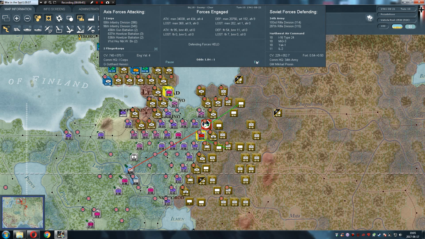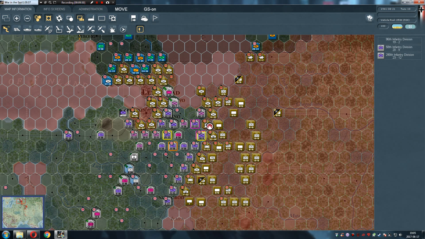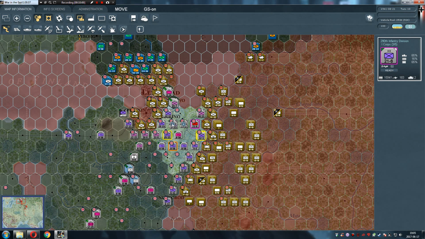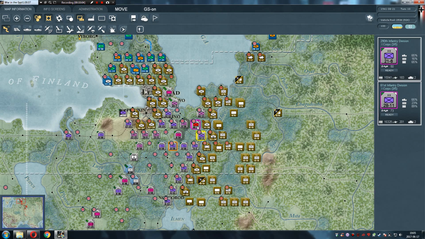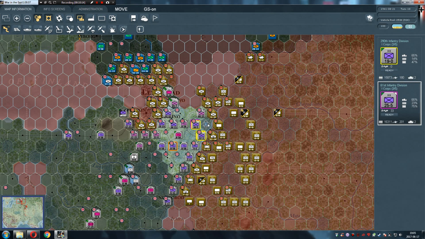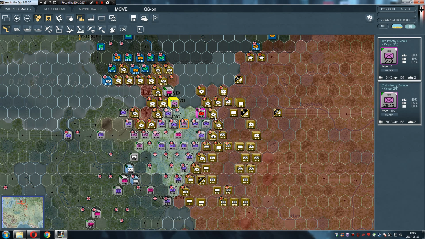That was unsuccessful. We can use 2 divisions. This time it was still unsuccessful, unfortunately. So this hex is kind of stubborn, but we can have another try, and we will have another try. Will it succeed now? Finally, yeah. We were a bit unlucky, I think. The numbers were right, but the result wasn't.